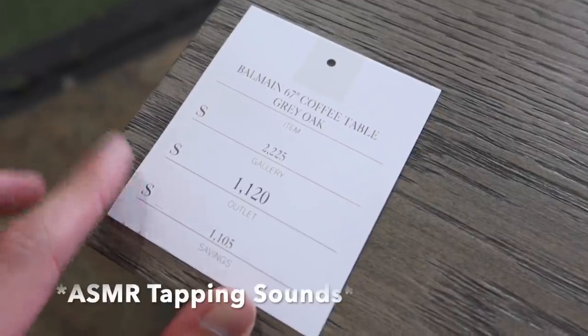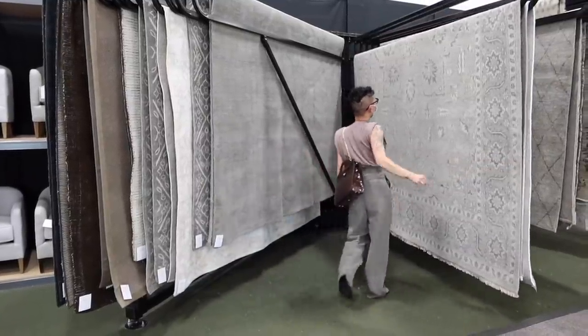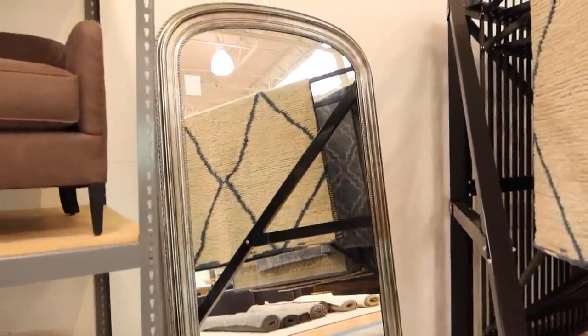Okay, nobody asked, but today is a very exciting day because Andrew and I are going to the Restoration Hardware Outlet. Now, we've been there a couple of times, and we learned the last time we were there that a lot of the pieces are actually either client returns or they have slight imperfections. It's a big warehouse style outlet. We are looking for very specific furniture pieces for a future project, and when it comes to the outlet, you just don't know what you're gonna find, and I feel like that is one of the main reasons why we love going there. It's all about the hunt and enjoying the process along the way.